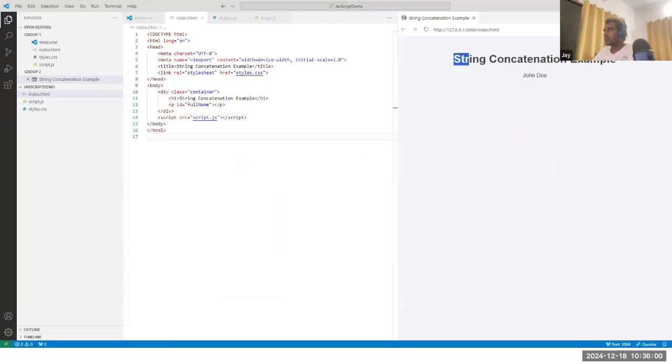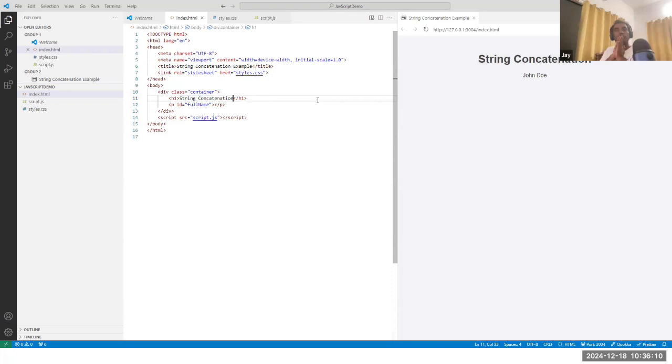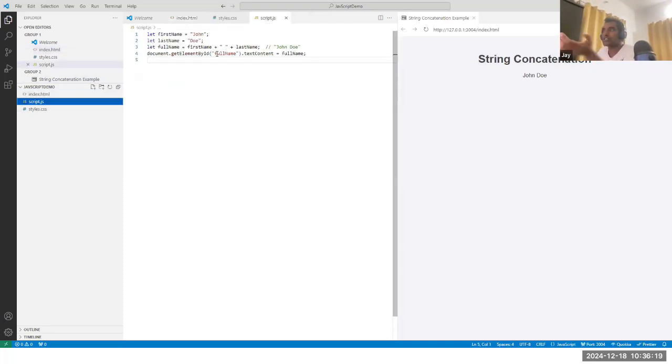Like, for example, you have something called here, right? How do you change that? So you should know, like, okay, this is where it is coming from. Then you should be able to go here and you say string concatenation and make changes. Now it says John Doe. How do I make that my name? You should know how to do that. So let's see where it is. Where is that? So I go to script.js. Oh, there it is. So I'm going to say my name, Vijaya Simha, and then I'm going to say BR.